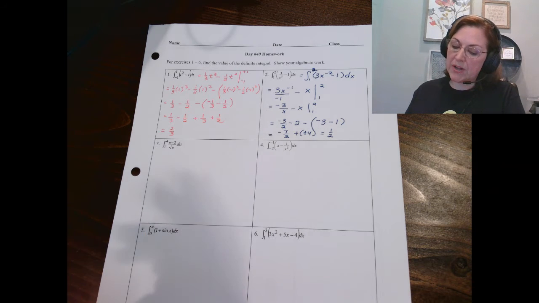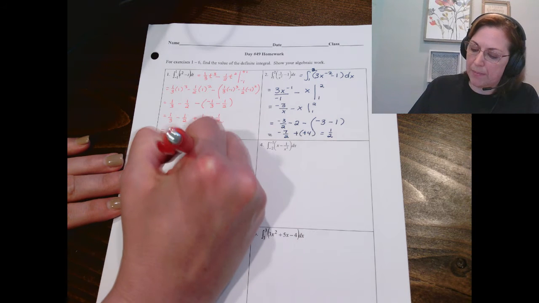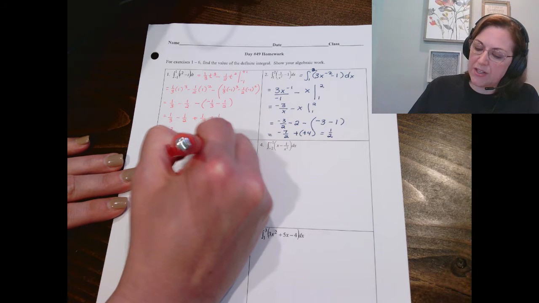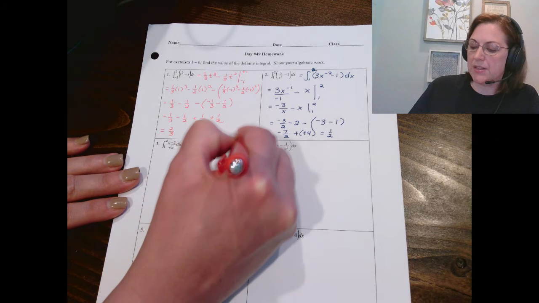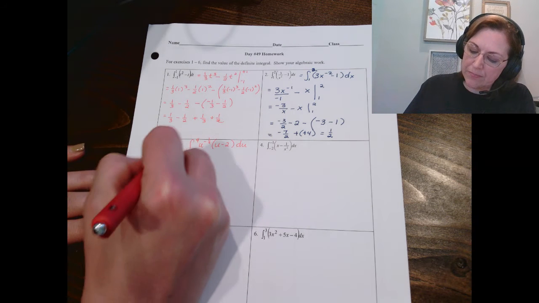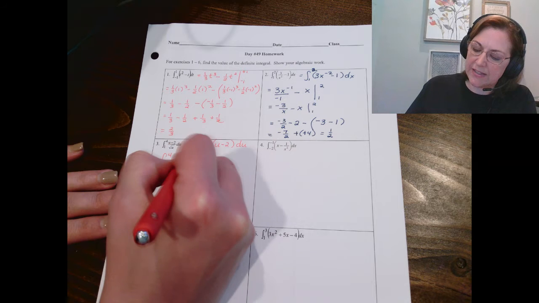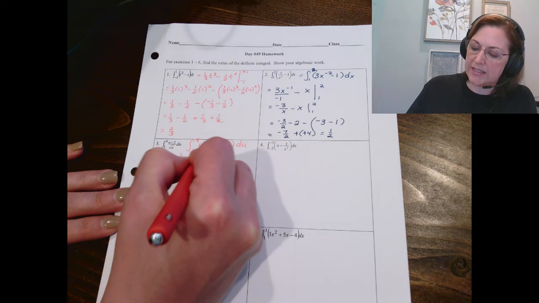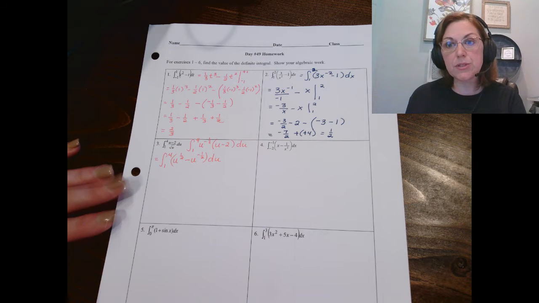Now on the third one, I would rewrite this. Actually, I would bring this u to the top. I'd write it as u to the -1/2, and then I would distribute it to this parentheses. It's going to make it a little bit easier with your powers. So notice I have not taken the antiderivative yet. I'm just distributing and simplifying what's inside of that integral to make it easier to do my powers.